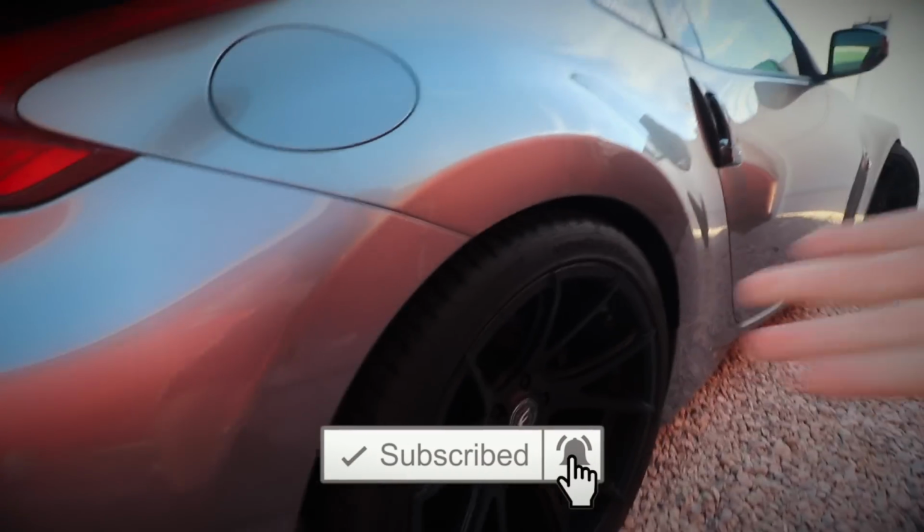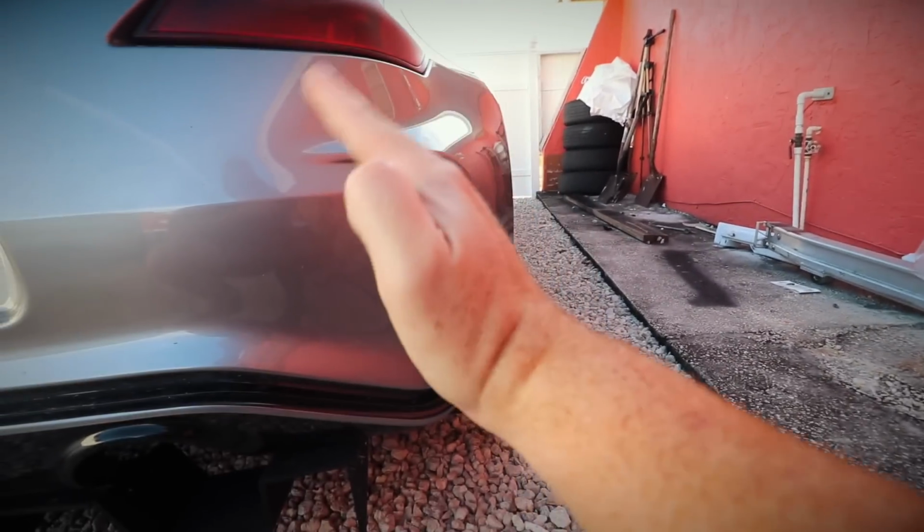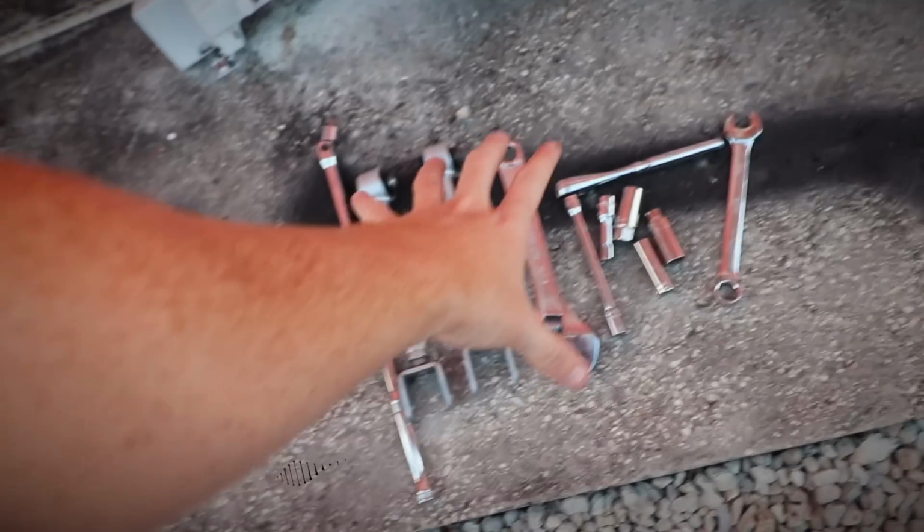Although my fitment has always been really good, let me show you guys. This goes on the bottom and lets you align the fitment of the wheel. Right now it's kind of like this. We want it to be like this. This should be everything we need.